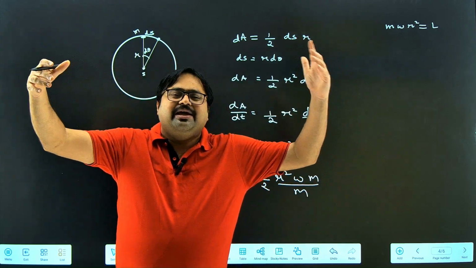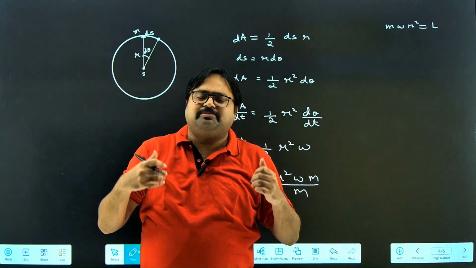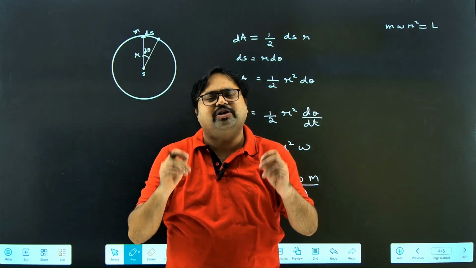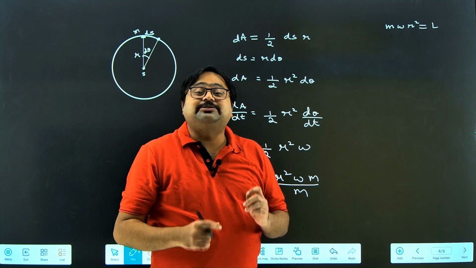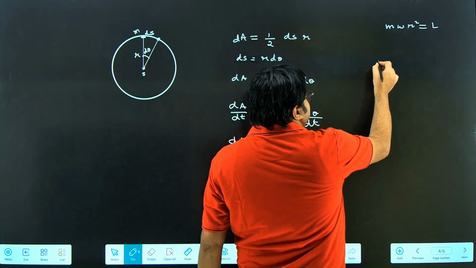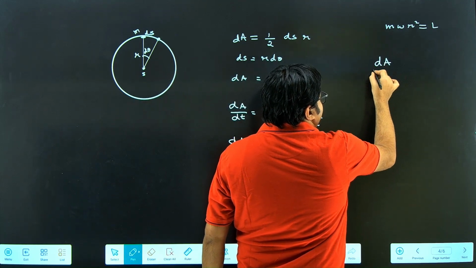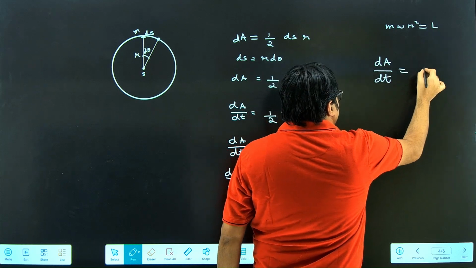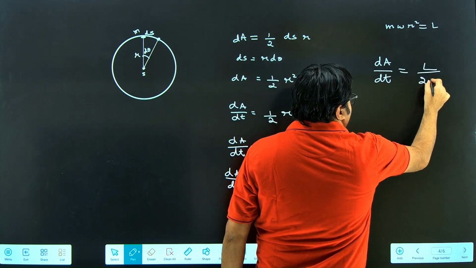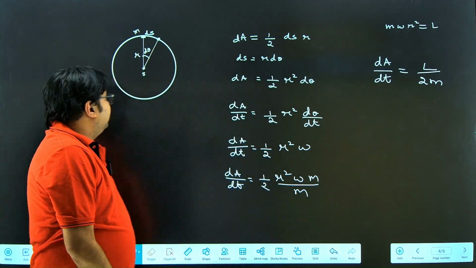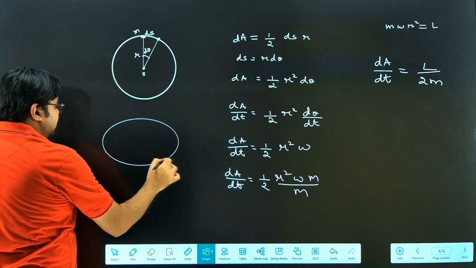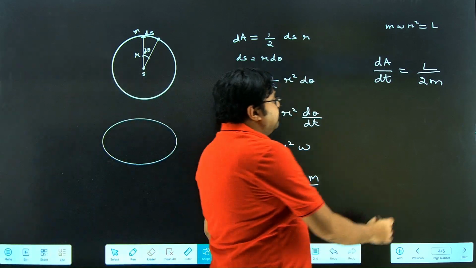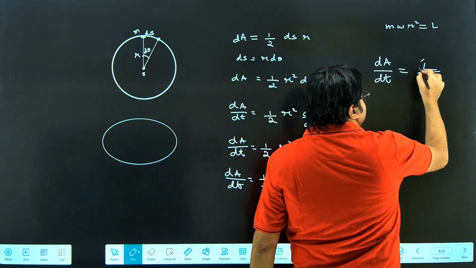Yes, there could be tiny forces that are acting, but because the distances are massive, the forces are going to be really less, you should neglect them. Then the angular momentum is practically a constant. The moment you substitute that there, you have dA divided by dt equal to L divided by 2m, irrespective of whether it's a circle or an ellipse. The angular momentum will remain the same.